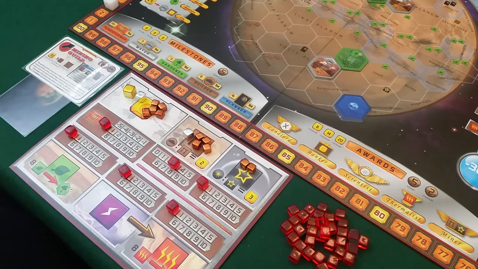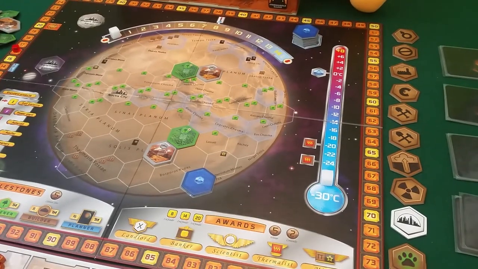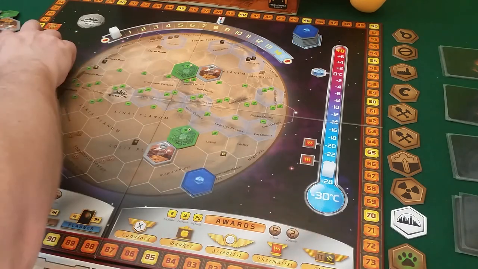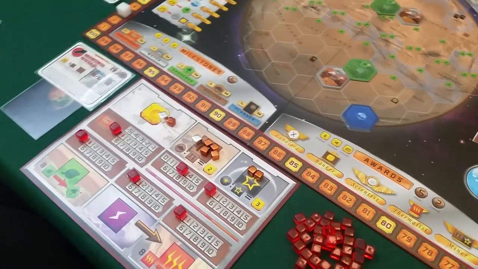I think it's down to standard projects, of course. I'm not going for another ocean, I think. I'll go for raising temperature for 14, because I want to get to the heat and so on. And I'll get TR. But it's not looking really good so far. But I've been really lucky with my card draws the last few games. So, I mean, it evens out. And, of course, right now I'm not feeling that lucky. But, okay, let's go to the production.